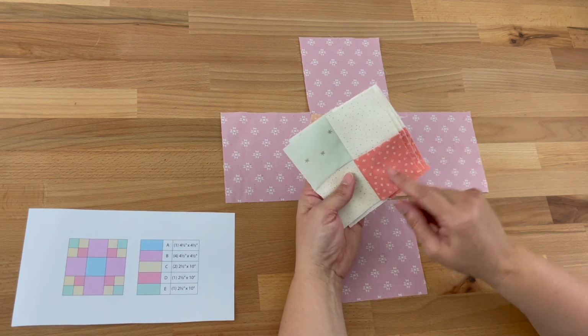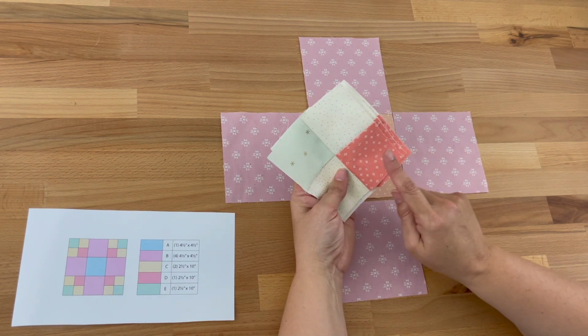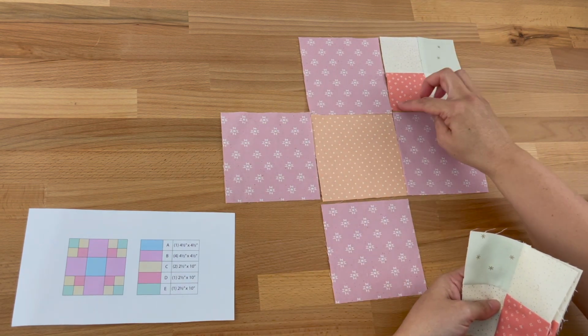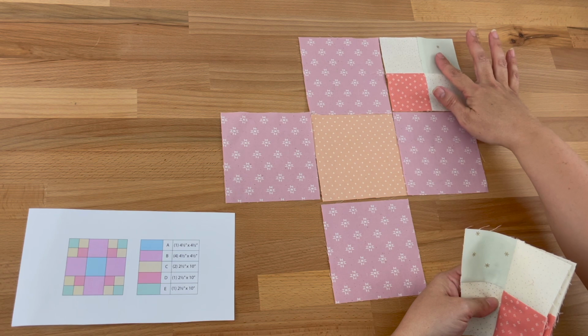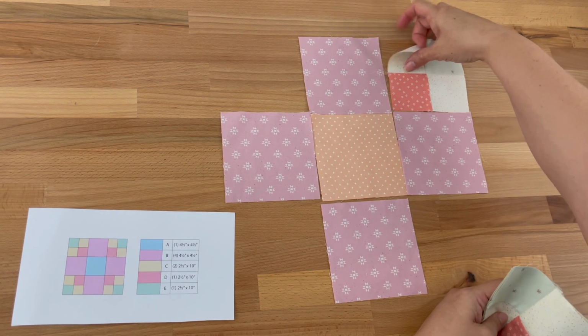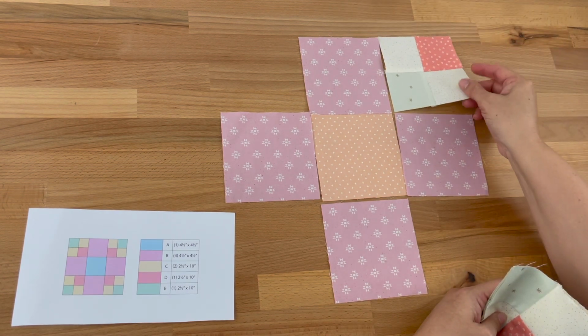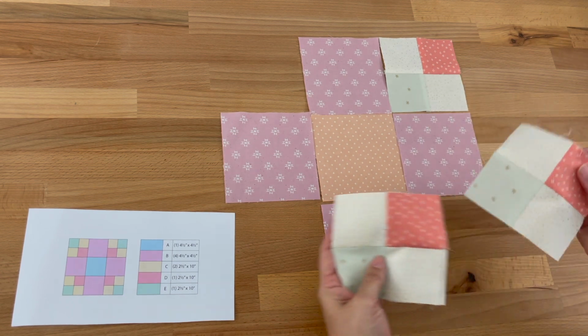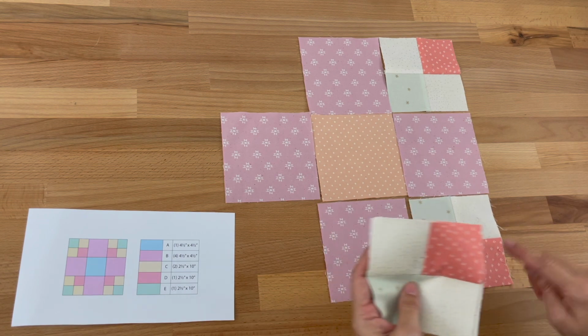So I need to decide which color I want on the outer edge. I've got my peach in the center here with the mint color on the edge, or I might want to put them this way. I actually think I prefer it that way, so that's what I'm going to do. So I've got the peach on the corner of all of them.